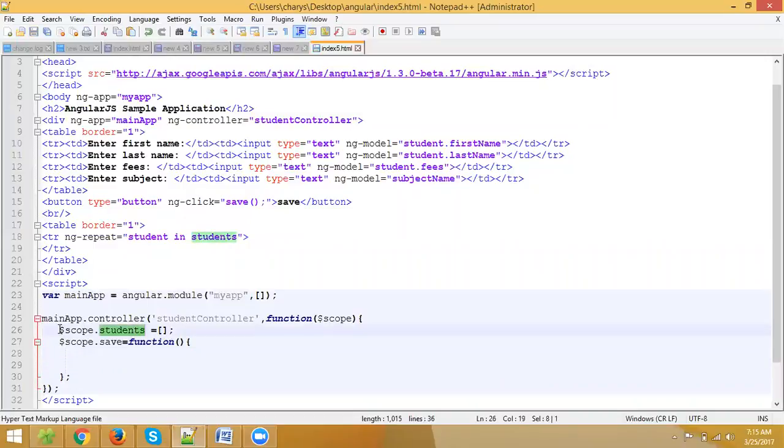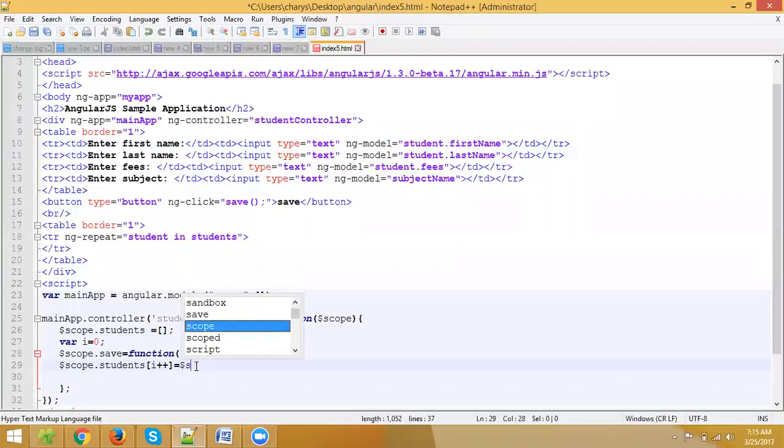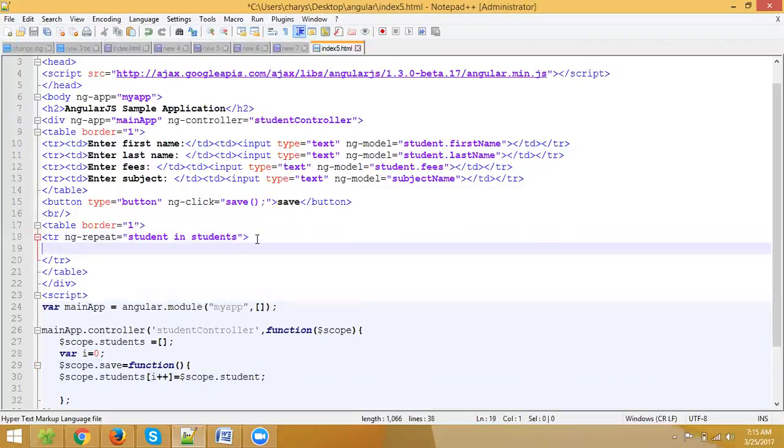Insert this. students equal to, here you can see the object directly. You can add $scope.object, and here we need tds, right?